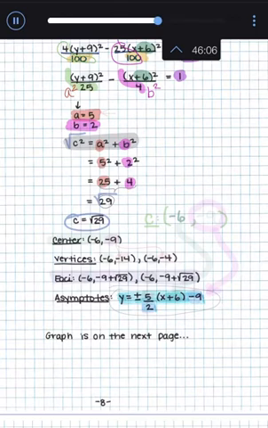Now let's look at our y's. Our y's have a plus 9. So again, when we pull it out, because it's inside parentheses, we'll switch signs. It will be a negative 9. It was with the y, so it's the y coordinate for your center. So our center is at negative 6, negative 9.